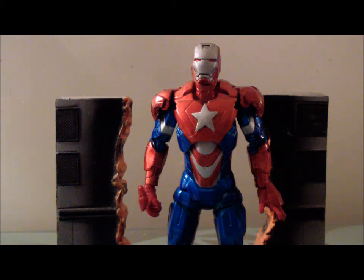We walked up to his table, and this guy had all these custom action figures, and I was like, oh my god, there's all these different action figures, like Agent Flash Thompson. There's a custom action figure of that. There are Marvel Zombies there, and they're just so cool. He was working with someone, dissecting all these action figures and using spare parts and paints, and I really loved it. I was getting into customizing action figures too, and the one that spoke to me the most was this Iron Patriot.